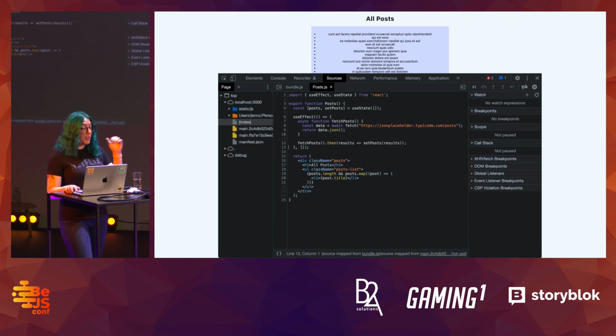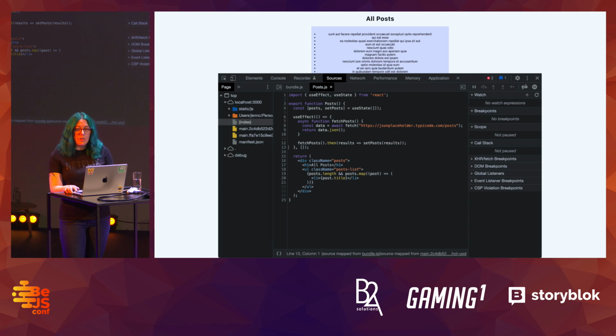So I'm going to fix this by calling fetch post, which returns a promise, and attaching a .then, where I will set the post, and now we're good. But as I said, I've made this mistake more than once, and it's not because I don't know that async functions return promises. But again, this is just a lot to keep in your head at once. And the good news is that I'm actually able to debug this fairly quickly.